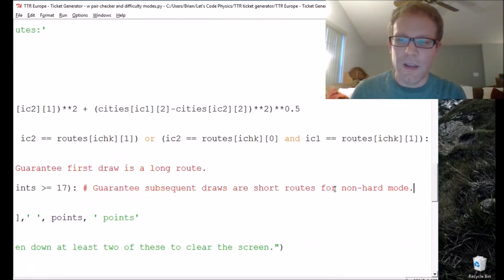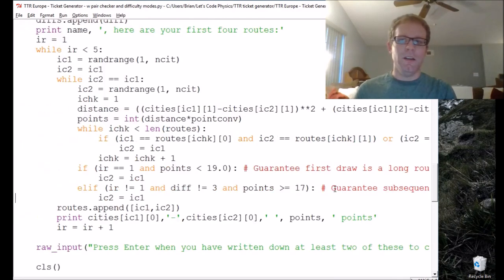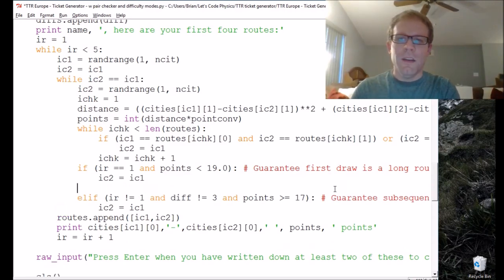Let's add to this one that they are. Let's now add on a check for whether routes are too short. I think the minimum route in the game is like 5 or something. Yeah, I think it's like 5. Let's make it 5 for the purpose of this game.